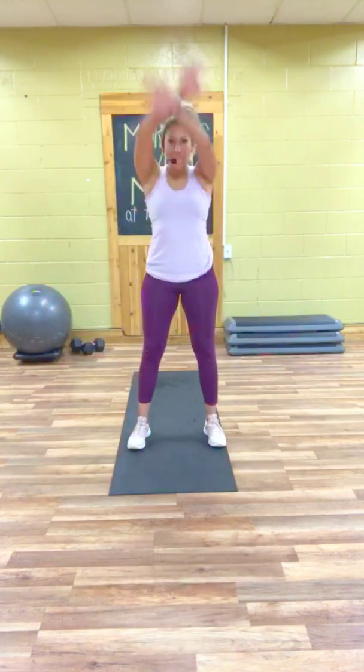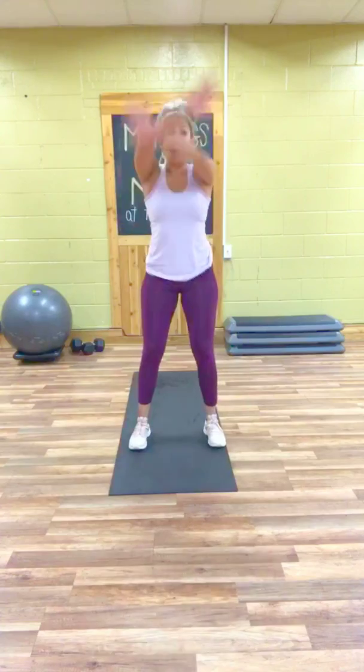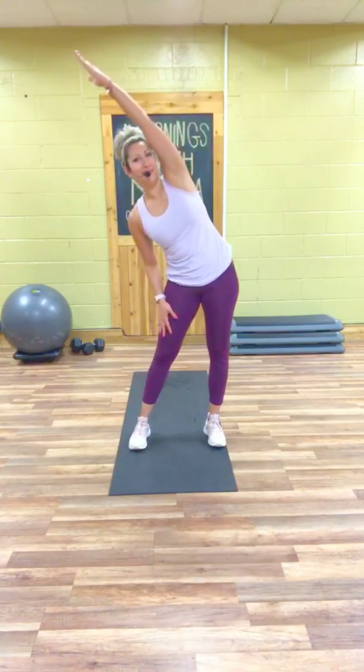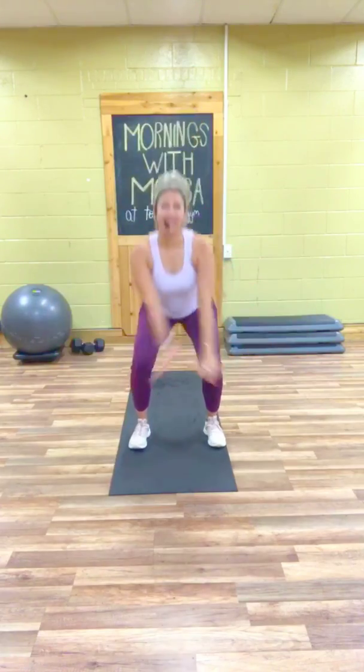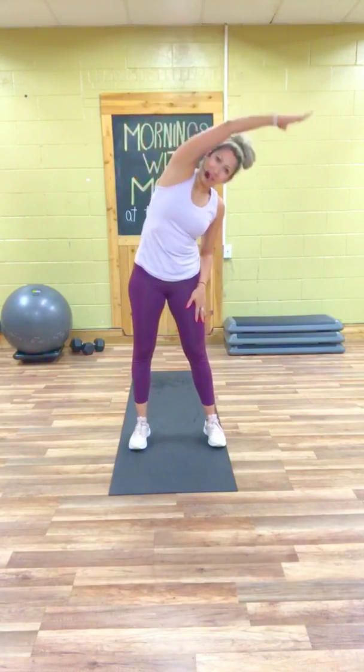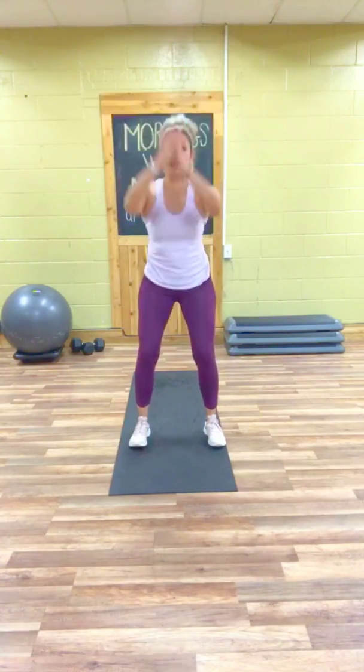Take the shoulders back. Just up and over. Bend those knees, lift those arms up. Right hand goes over. Do that again. Circle up. Left hand goes over. Good. Take a nice deep chin now.